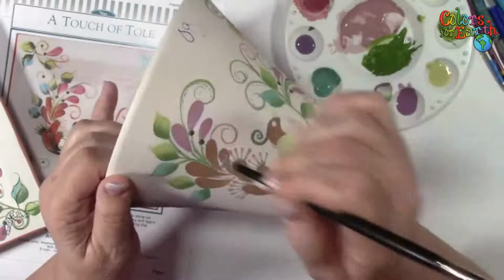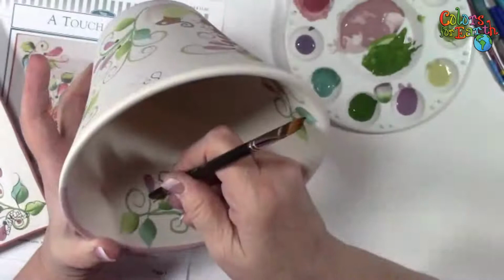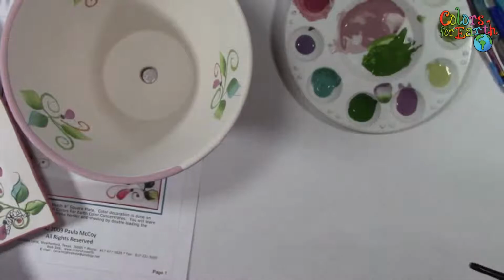And all these instructions are written out step by step. I tell you what brushes to use. I put colored photographs in there so that you have something to look at, okay? Everything is there. Anybody that's ever bought any of my patterns can tell you. I do it as if you don't know anything about our product because you may only buy one technique sheet from me, and I want to make sure you have that information. Okay. What did I forget to do back here?